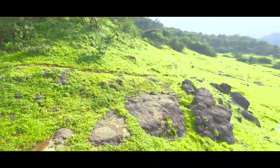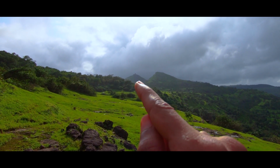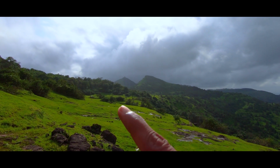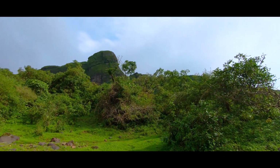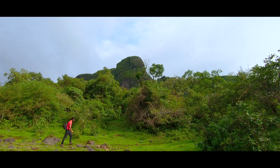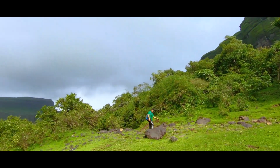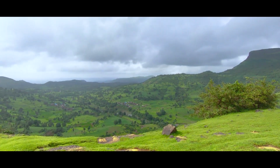Multiple treks here in the same vicinity. The one I even see here, this one, that is called Nag Fani. Very rare people go there for trekking. And we are almost near the famous steps of Harihar. If we can see a line here, they're almost like 90 degree, close to 90 degree. And that's what makes it interesting, exciting, and at the same time famous.